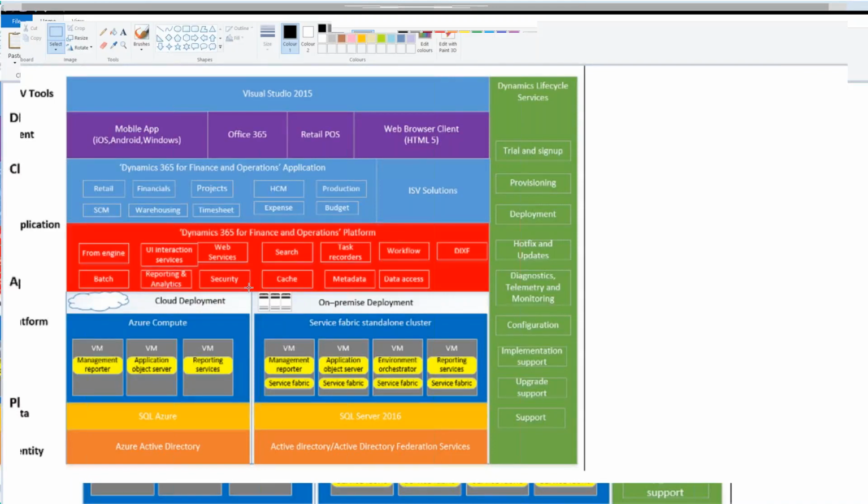Okay, to process those things faster, if you're fetching the data something very regularly from the database, instead of fetching each time from the database, we can store it in the cache. To do that, we have the cache. Okay, and everything is dependent on code. To store that code and to process it, we have a metadata framework. Okay, and this data access again is related to the database. So we have the development tools, and then client, and then we have the application.